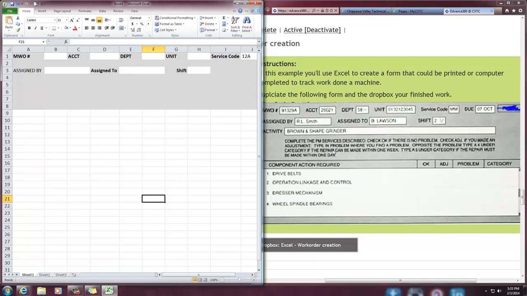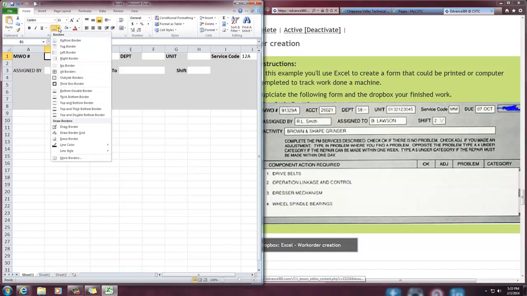Now, depending how accurate you want to get, my white cells also have another feature on the example. What do they show? They have borders. They have a border, right? So the border tool is here. And if I use the drop-down arrow, I can see all the choices, okay?